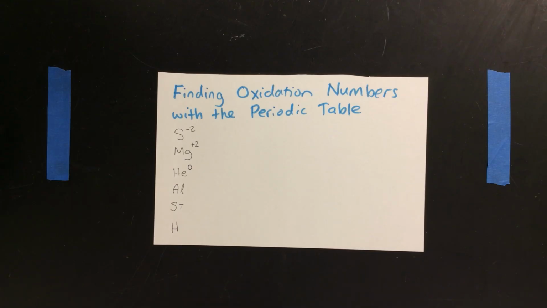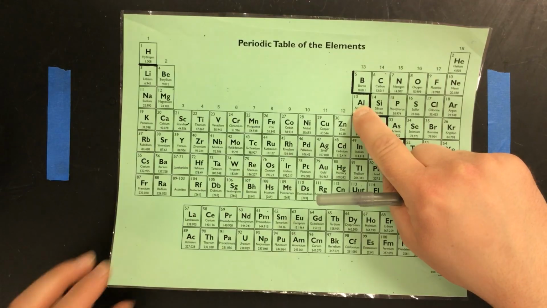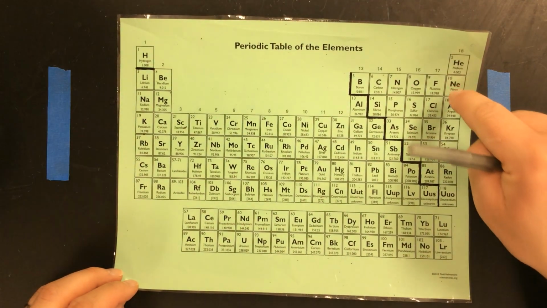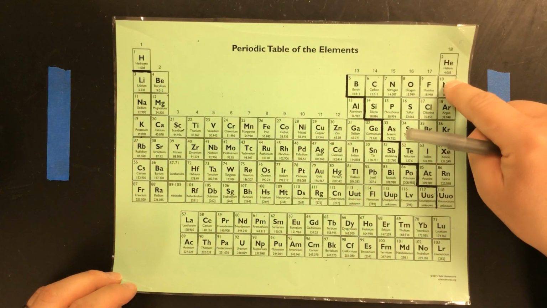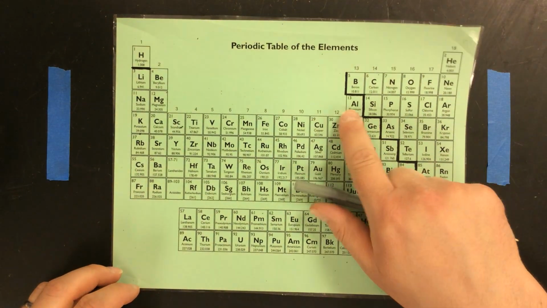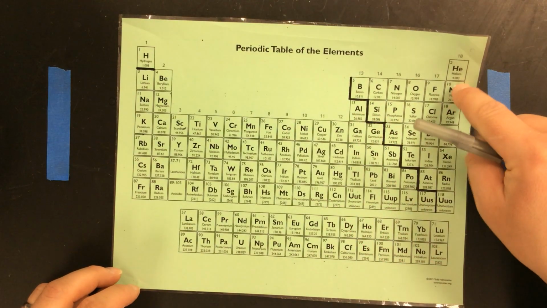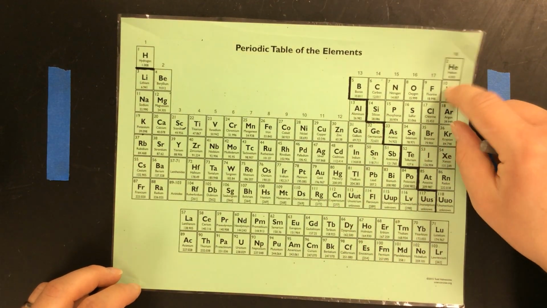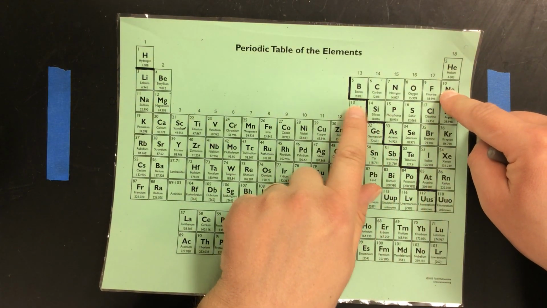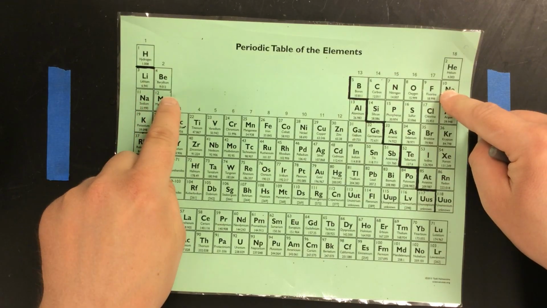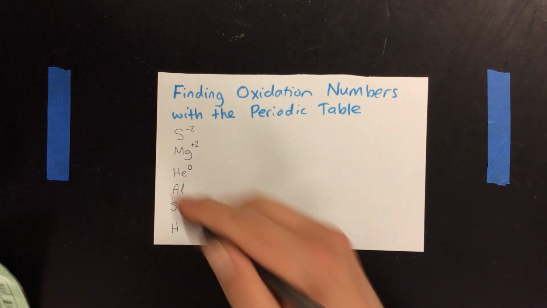Our next example is aluminum. Aluminum is here, number 13, and 13 falls between 10 and 18. Now be careful here, 13 is closest to 10. Sometimes people just follow their eyes along, but that's not what I mean by closest to. I mean 13 is closer to 10 than 18. So here's our nearest noble gas. We count from the noble gas to the element. So here's +1, +2, +3. So aluminum would be a +3.